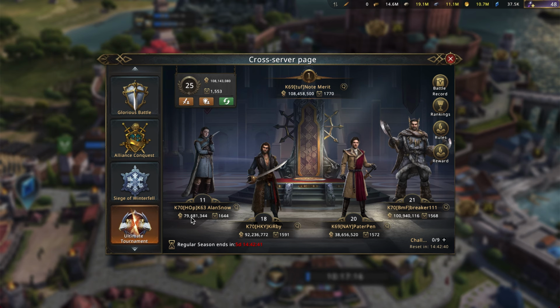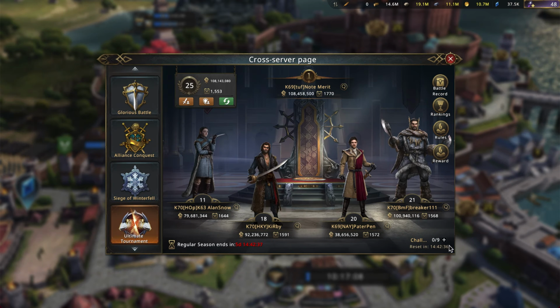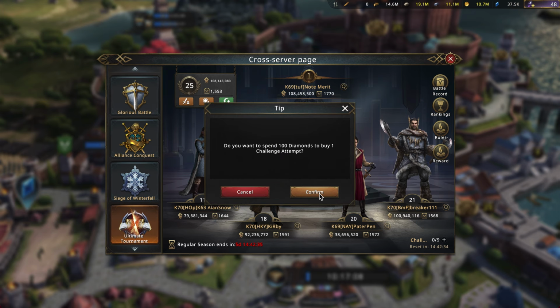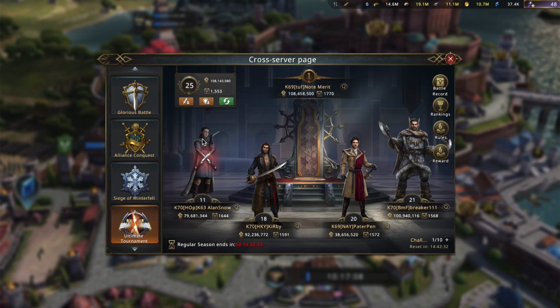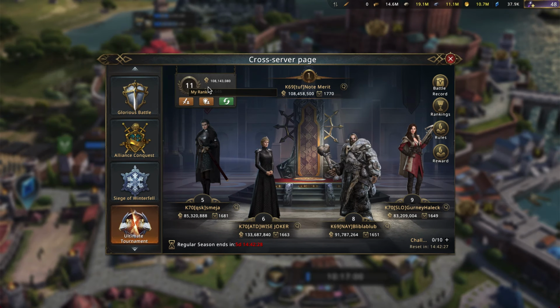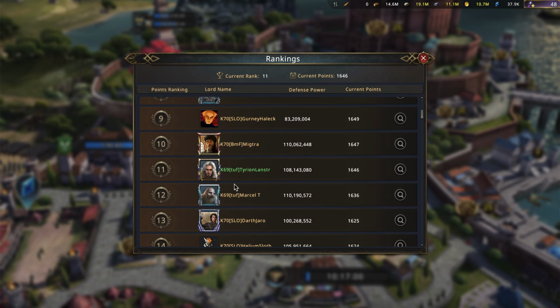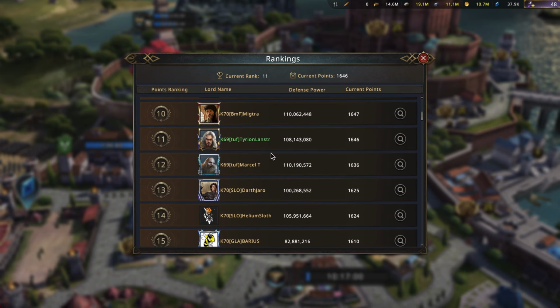This guy's in 11th, but it looks like I would probably have no problem handling him. So let's go ahead, see if it's still, yep, still 100 diamonds. Okay, so let's go ahead and do one more. There you go. All right, so now I've beaten him. I'm rank 11th now, so now I'm in the top couple. I'll be going to the playoffs for us, assuming I can hold here.